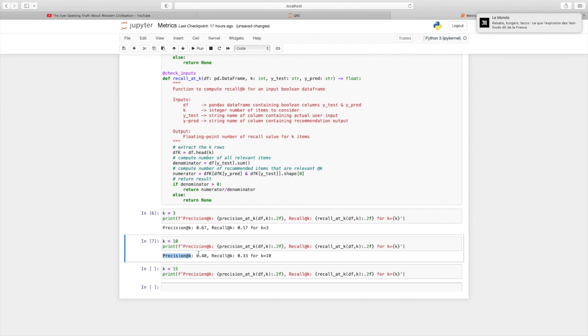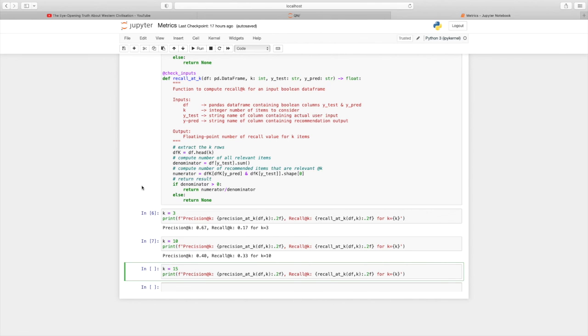So only 40% of the recommended items are actually relevant to the end user. However, the recall at k has gone up to 0.33, and this says that we have captured a lot more of the true relevant items to that user. And that makes sense, because we've increased our sample size of k, and we would expect that the recall would go up with that.